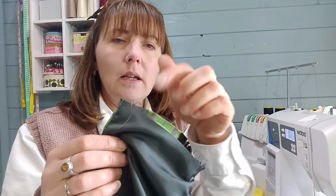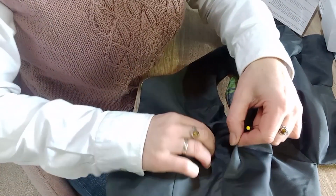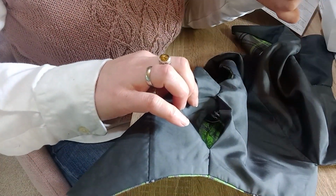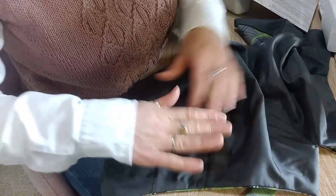It's quite tricky to hold the pins in because you're going to essentially sew from here round to here. So it's tricky to get under the machine. It's very tricky with pins in. So I'm going to tack that and then I'm going to sew it under the machine. And I should have left open a little opening that I can flip out, and then I can hand stitch down the last bit of the seam allowance. So that's the opening there. And now you can just hand stitch those down with some black thread.